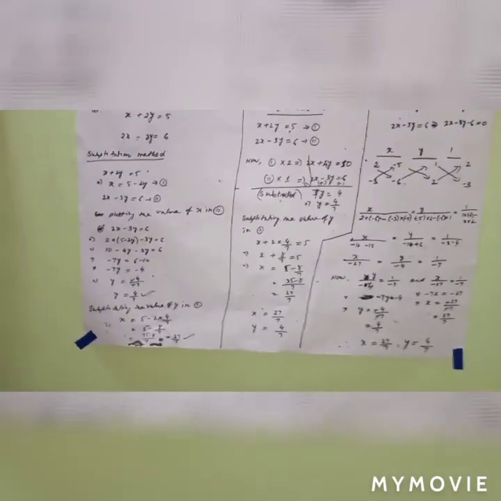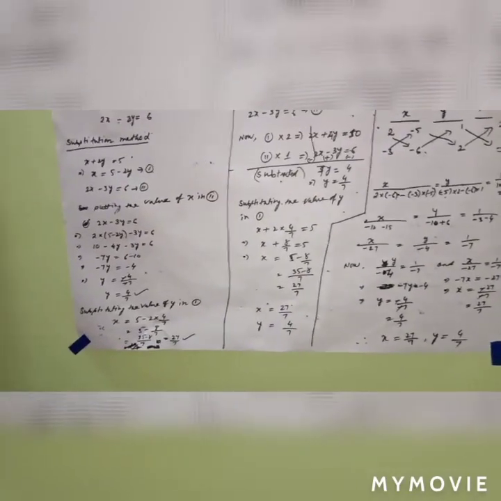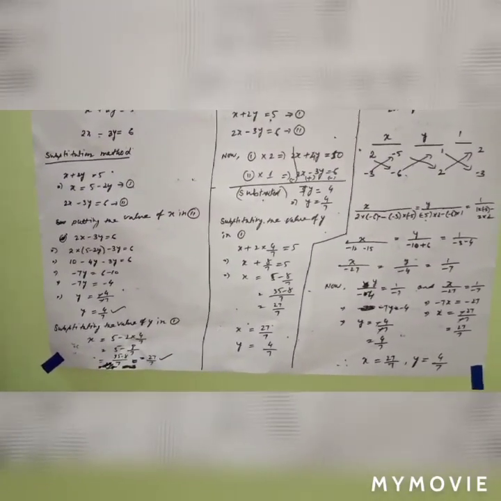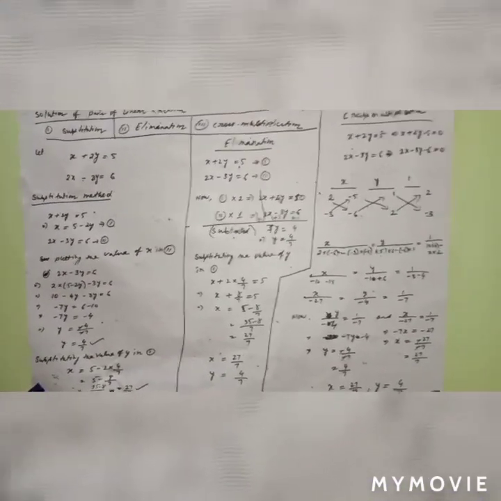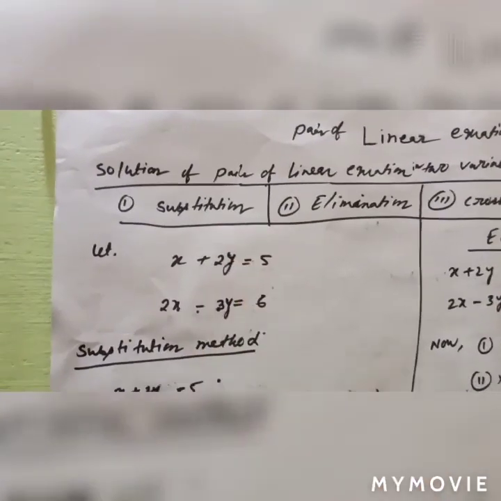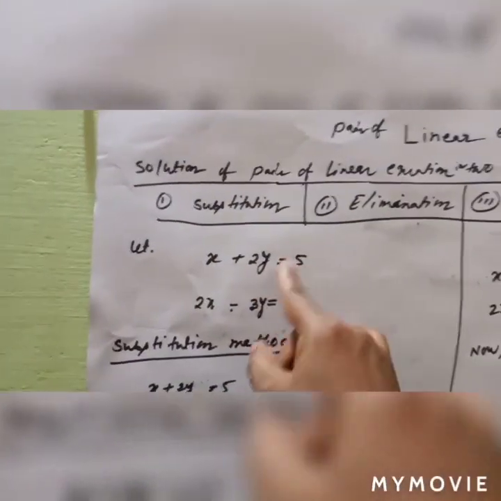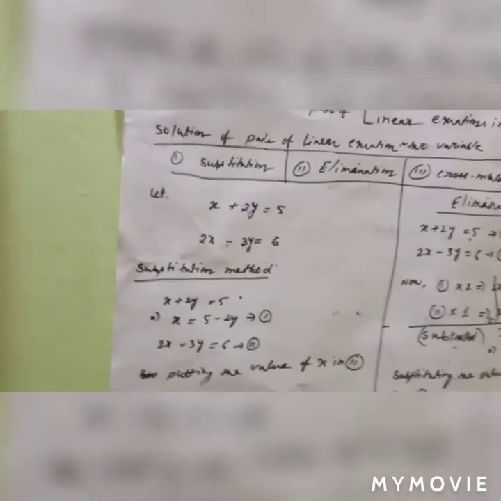You will get this again in chapter 5, chapter 6, maybe other chapters also. So now you can understand how to find the value of the variables in a pair of linear equations in two variables. I want to say one thing here: for one linear equation in two variables, as you already learned in class 9, there are infinitely many solutions. But for a pair of linear equations, sometimes you will also get infinitely many solutions.